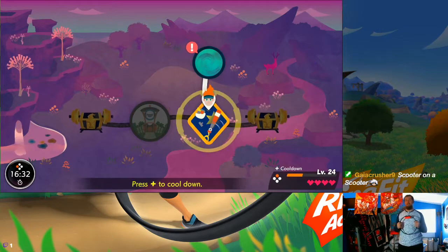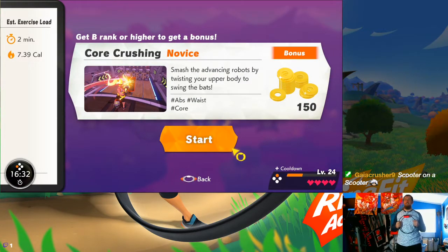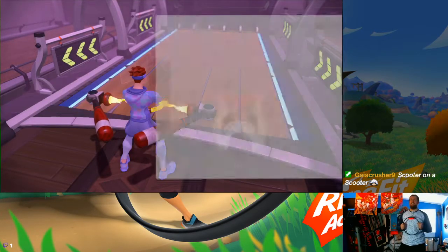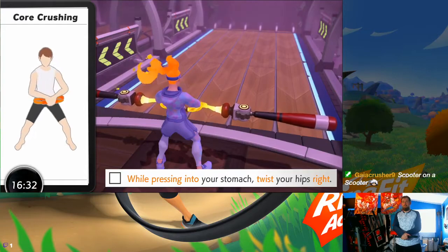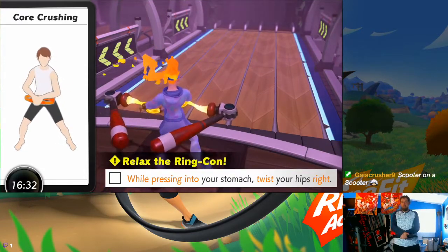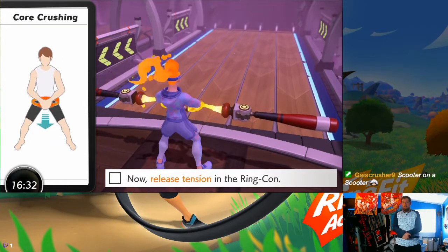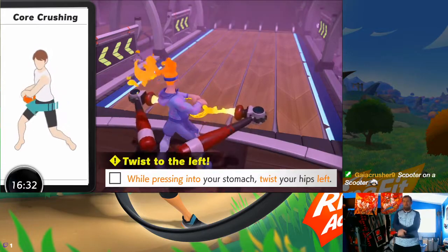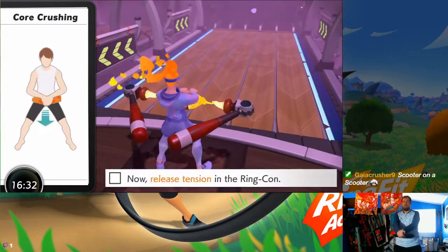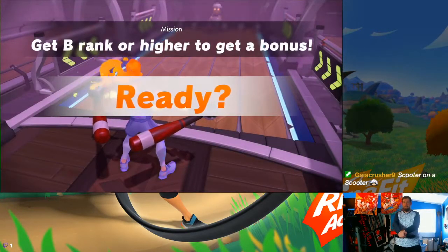Well, well, well. Optionals, you say? I do enjoy the optionals. Smash advancing robots by twisting your upper body to swing a bat. Okay. Okay, so it's push to prep. It's push to prep, and then you have to release. Okay. Ready? Go!